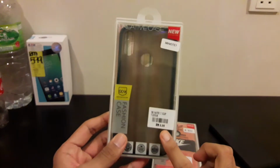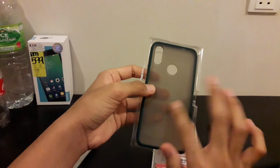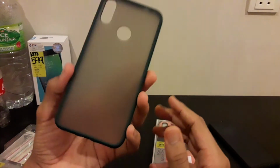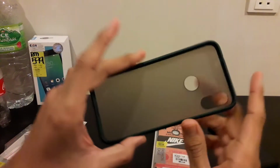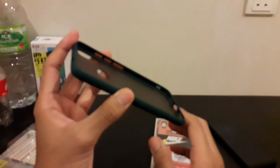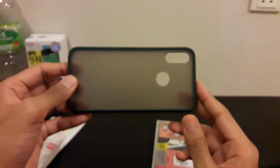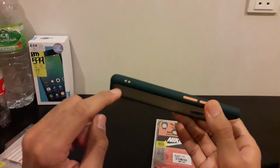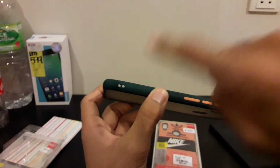In Malaysia, only RM8. So basically the color is, the back part is grey with mint, and this side is green plus orange. Let's take a look at the case. Really nice cutting. And for me, this one is quite good quality. Every case that I bought must have this one, but some don't. Except the original one doesn't have this hole.